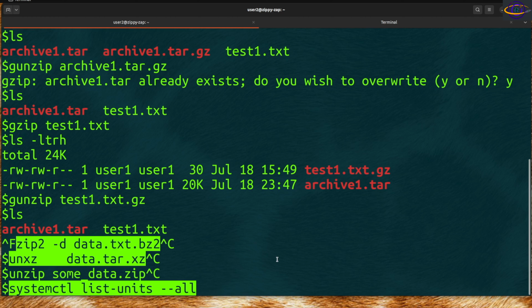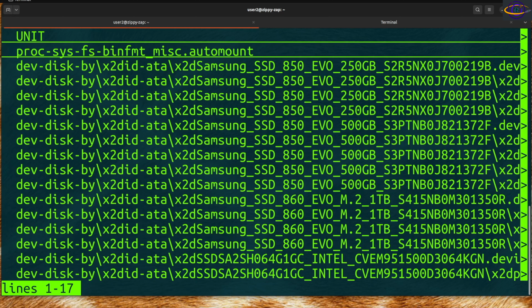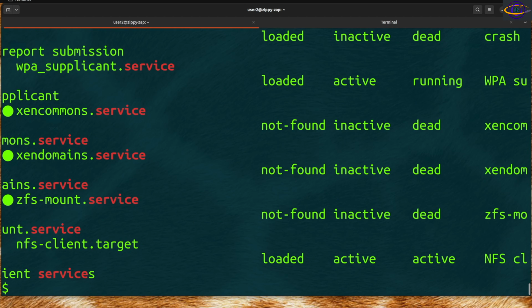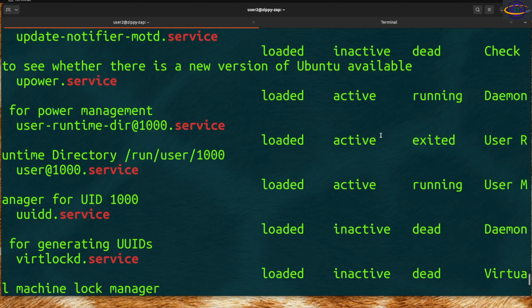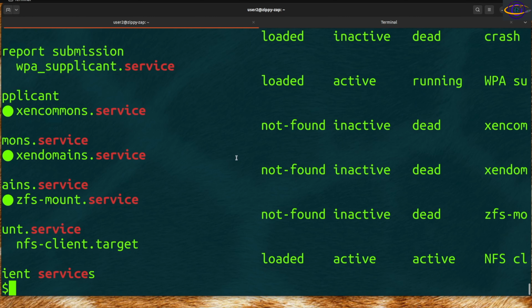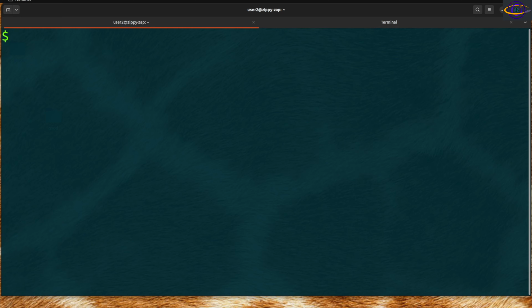But in any case, you can run systemctl list-units --all. This will list all systemd units, whether they're a service or not. So not super useful, but you can grep service. This will list all actual services on the system, whether they're running, dead, or whatever else. So that's one. This would look a little neater and cleaner if I zoomed out, but you basically get the idea. So let's clear that out.